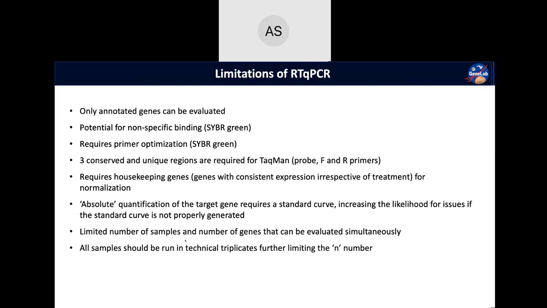And as I mentioned before, all samples should be run in technical triplicates. So for every single sample that you're looking at, best practice is to do them in sets of 3. So literally the same sample 3 times, just to be really confident that the signal you're getting is indeed the correct signal. And that will, of course, further limit the amount of different samples that you can add to your experiment. And then I just have another bullet here just having you guys think about what some other limitations of this technology can be.